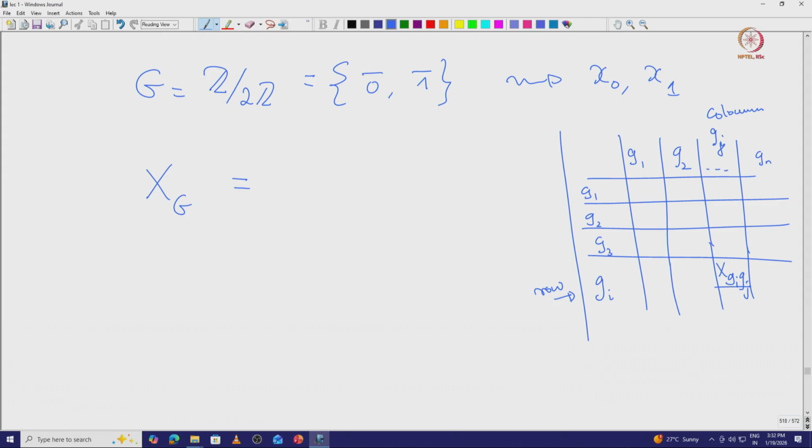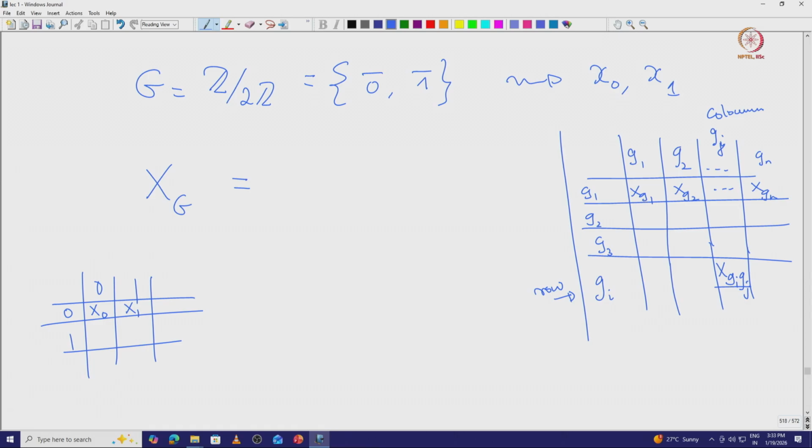Okay. So, then you can see that here your indices are 0 and 1. So, you have 0 1 and then 0 1 here. If you take, for example, the first row, you are multiplying with G1, so that is just identity. So you get xg1 xg2 and so on xgn. So that is what you are going to get, x0 and x1.